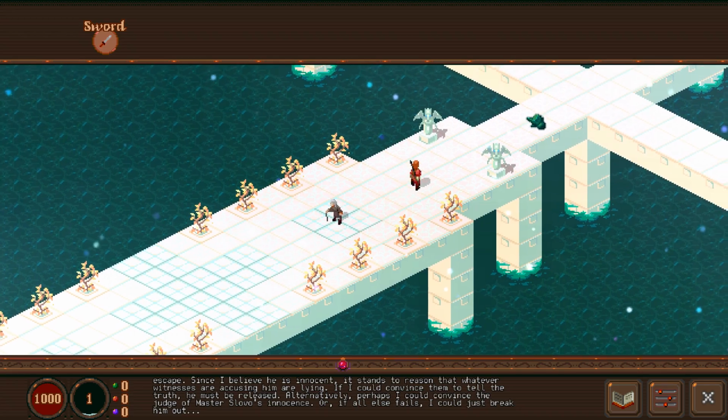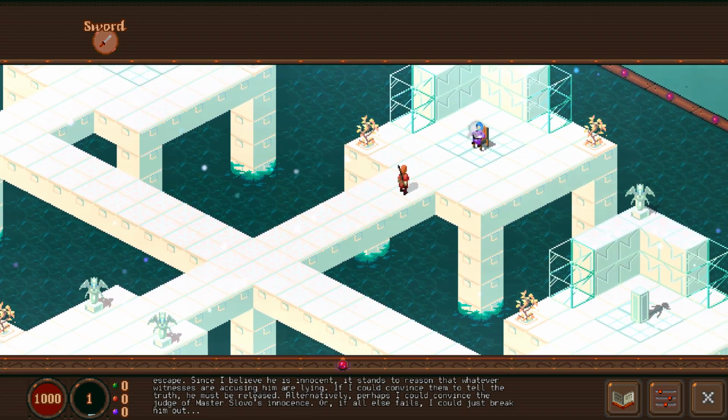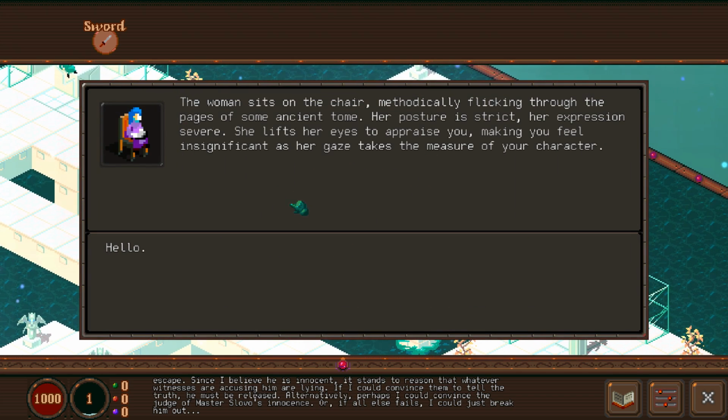Okay. So I'm interested about this as well. So we have, look at this one here. We have a woman who sits in a chair, methodically flicking through the pages of some ancient tome. Her posture is strict, her expression severe. She lifts her eyes to appraise you, making you feel insignificant as her gaze takes a measure of her character.